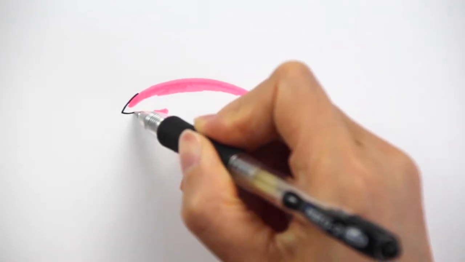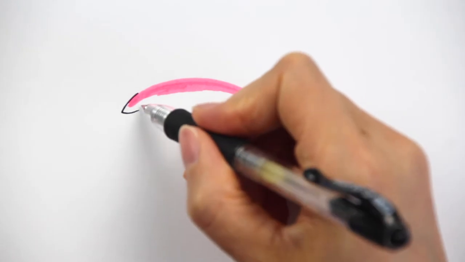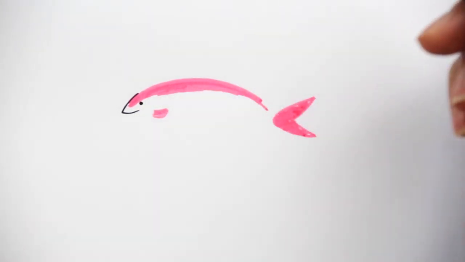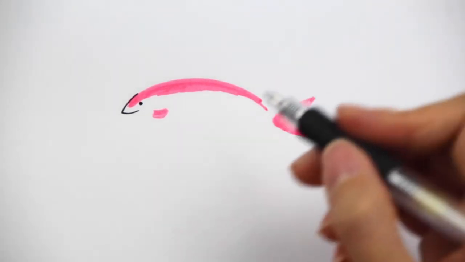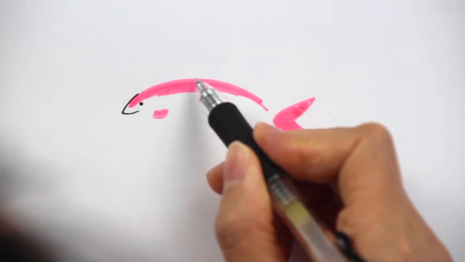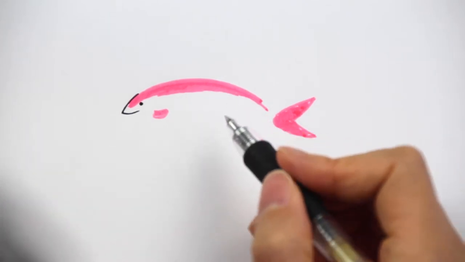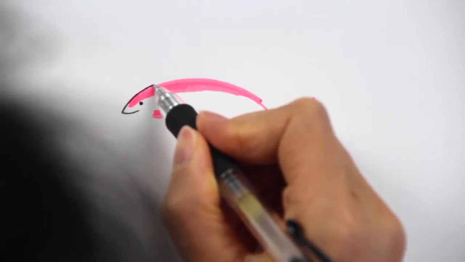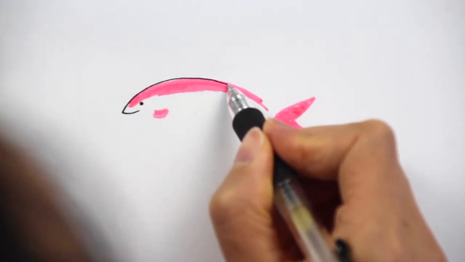We can do a pointy mouse shape like this, and then we add a little dot for our eye. Now we can start adding this curved line all the way coming down to the back, because this is the back. Make sure this is actually curved perfectly, it's quite important.